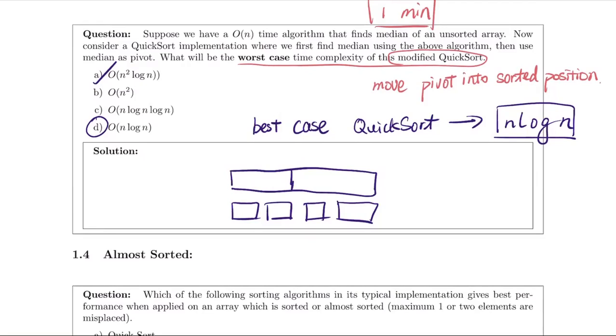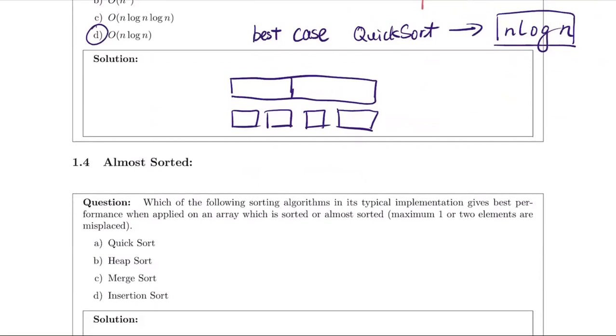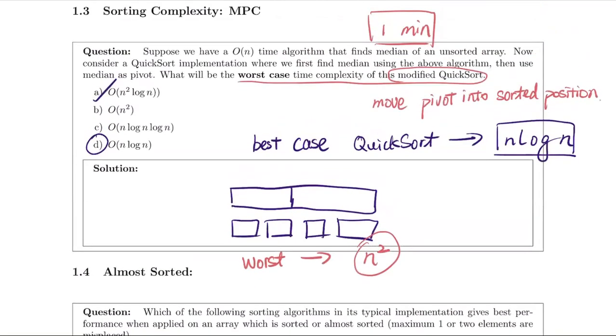So the worst time complexity of the quicksort, let me write it down, is n squared. It happens when you are choosing a pivot that is always the largest or the smallest element in the array. Because we are choosing the median right now, we are avoiding this worst case as far as possible. So we are just aiming at the best case.